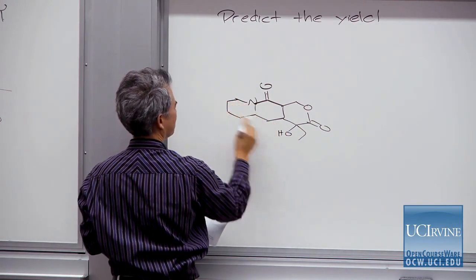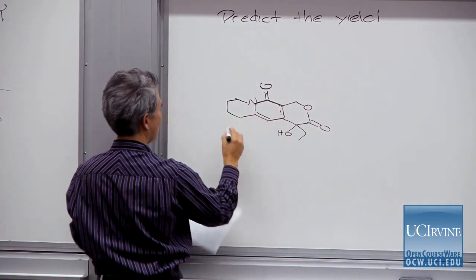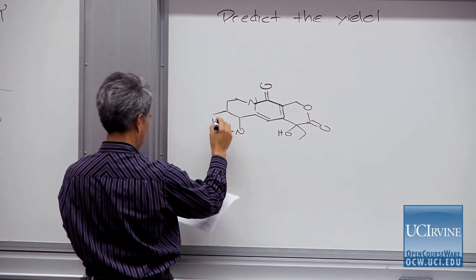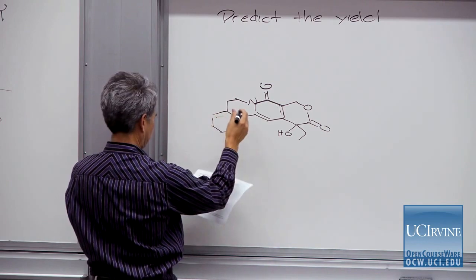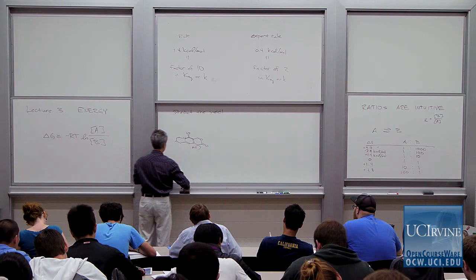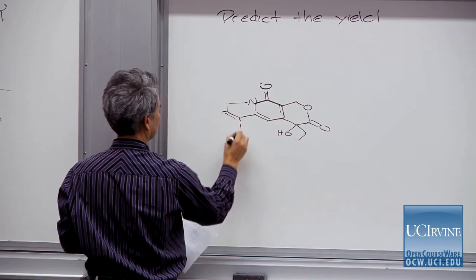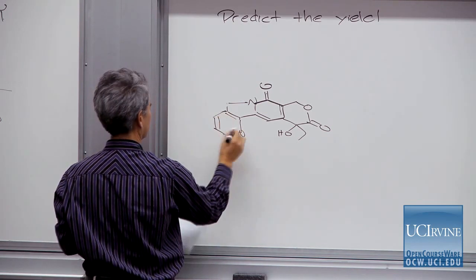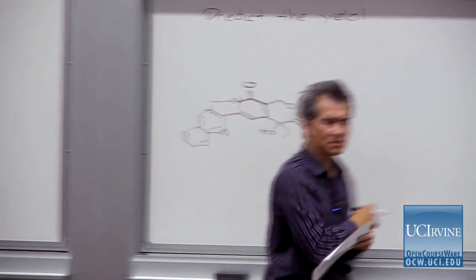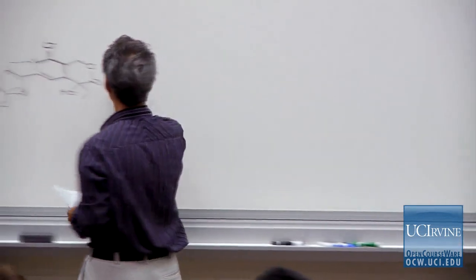If you're drawing this on a piece of paper, I advise you just to draw the cyclic ester, the lactone moiety there. That's all we really care about for right now. This turns out to be a clinically used drug. And there are some substituents on there, but that doesn't matter. And what I want you to think about is the reaction of this with water.